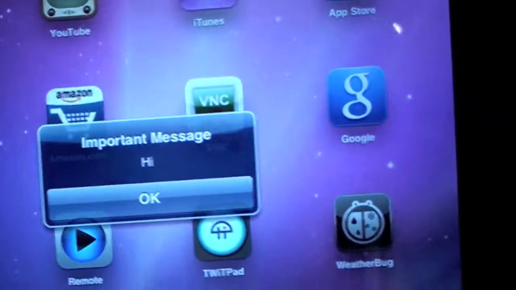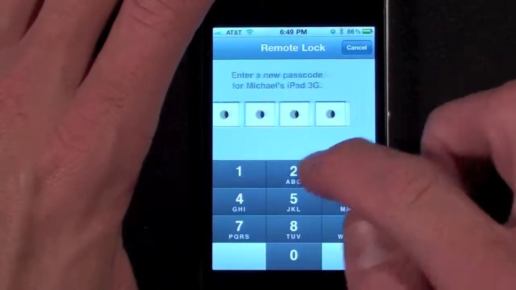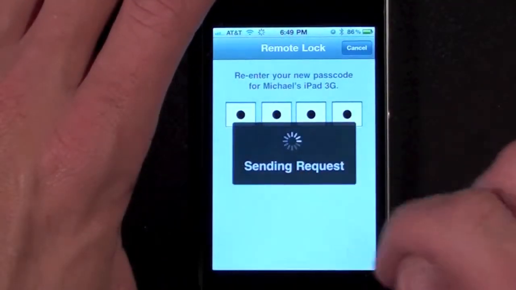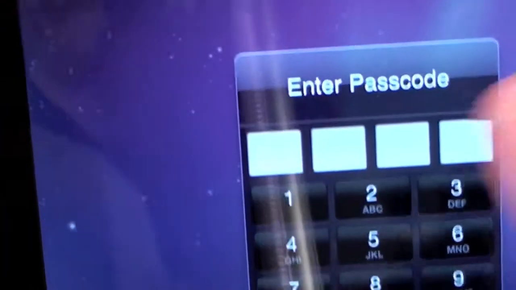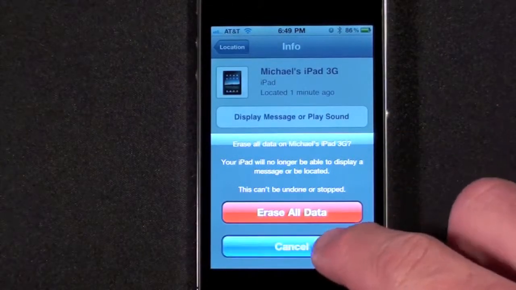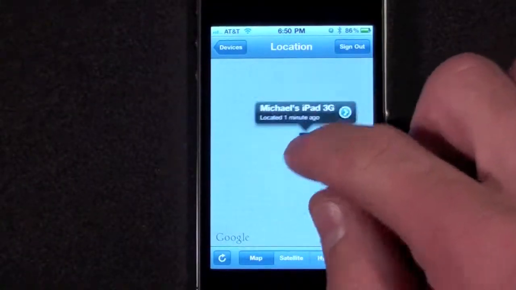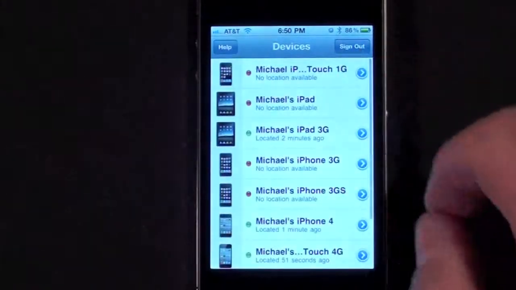You can also remotely lock it, so it requires a passcode in order to use it. You also have the option to remotely wipe it to remove any sensitive data you don't want thieves to have. And of course, you can also use GPS to locate the device on a map.